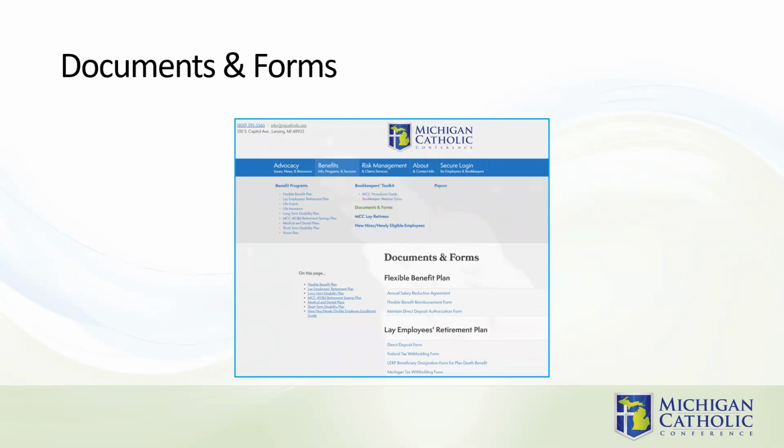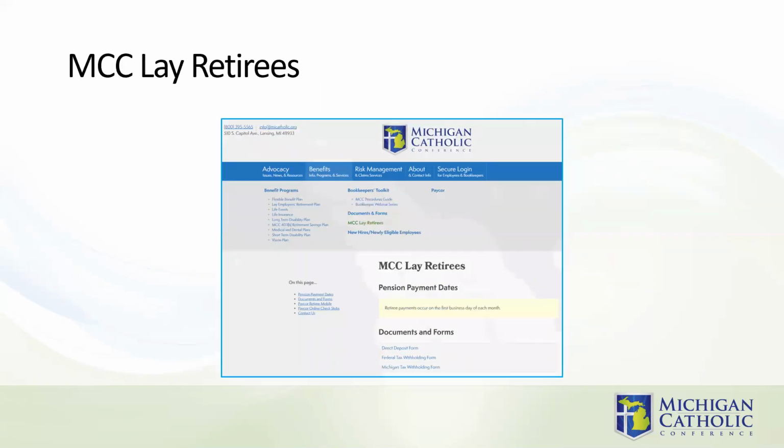For additional convenience, the list that's located here on the left side of the page offers you quick links to those same areas, saving you scrolling and searching time. Let's next look at the MCC's Lay Retirees area by clicking on the link located here. This area houses lay retirees specific information and documents for currently drawing lay retirees, including direct deposit and tax withholding forms.